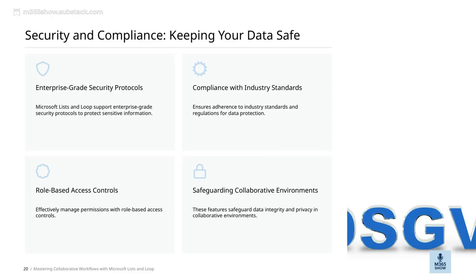Another important aspect is compliance with industry standards. Microsoft Lists and Loop are built to support enterprise-grade security protocols. This helps ensure that your organization adheres to regulations and industry best practices for data protection. Overall, these security features are designed to protect your sensitive information and help you manage collaborative work responsibly. They're an essential part of creating a safe, compliant environment where teamwork can thrive without compromising security.